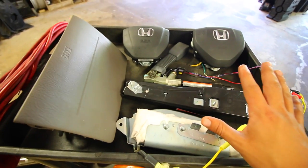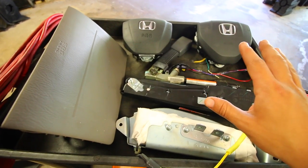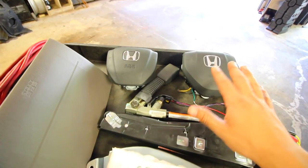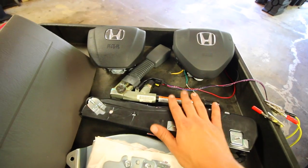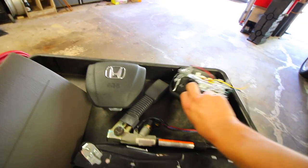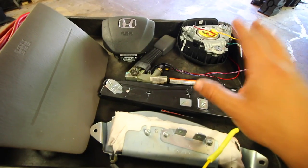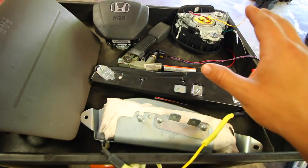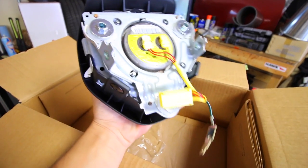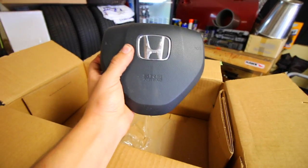Take note of how I oriented these airbags. Everything you see here is positioned so it won't injure us if it accidentally goes off. The airbag is mounted on the bottom side, secured in place, and the bag comes out upward. I store it with the metal backing on the ground, so if it goes off the airbag just comes up in the air. If you stored it the other way and it accidentally went off, the entire thing would go flying and could hurt you. Use your common sense as to which way the airbag deploys. This is an airbag as it comes out of your car — once you disconnect the airbag wire on the back and the horn wiring connector, this is all you need to get it blown up.